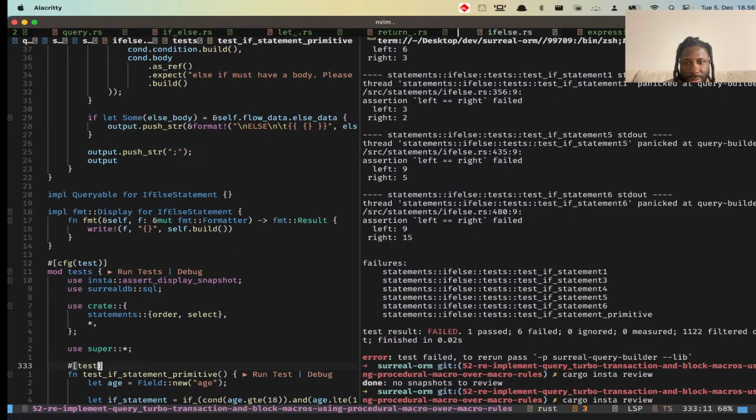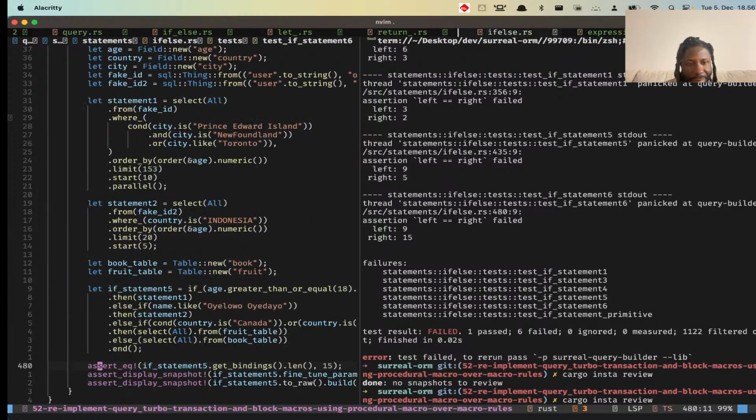So let's go to 480, and that expects 9. Fair enough. The reason is also the same. It's gonna bind the entire statement here rather than binding each expression in it, right?